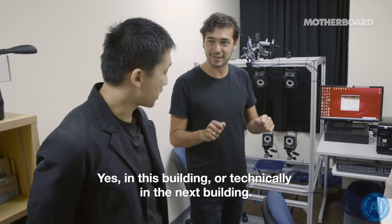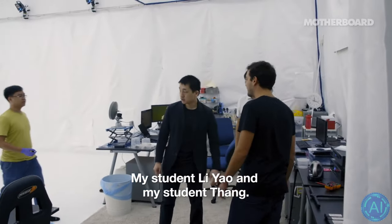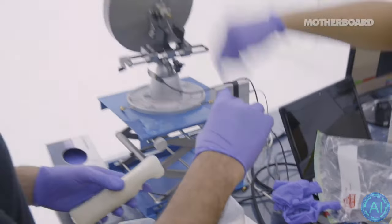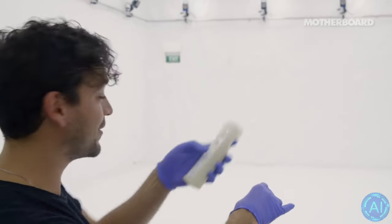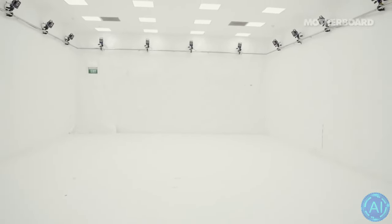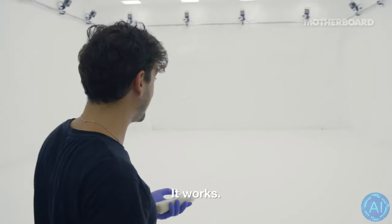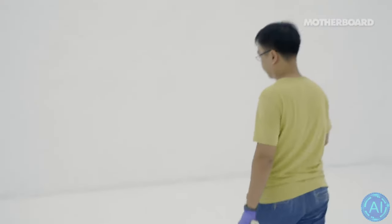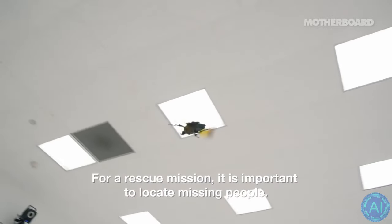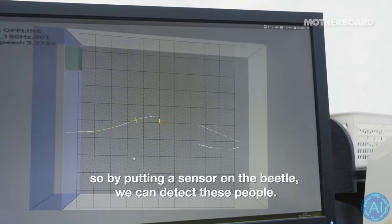Now for something more fun. In this experiment, they use a beetle as some sort of drone and control it using a Wii remote. Absolutely ridiculous, but it's crazy to see how well this actually works. All I gotta do is blow on its back to make its wings go, and then I can control it with this controller by pressing a button and moving it to a side. The awesome part is that you can put sensors onto the beetles that give them the ability to sense certain things such as humans. You could then send them into dangerous or tight spots to find people under rubble — a much more cost-efficient and faster way than using drones, big robots, or regular dogs.